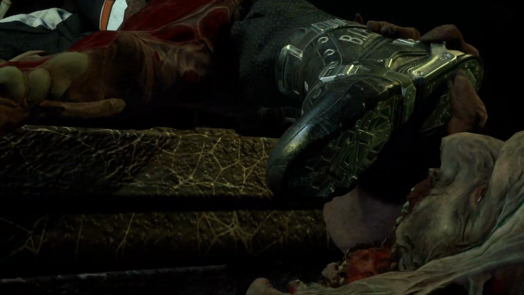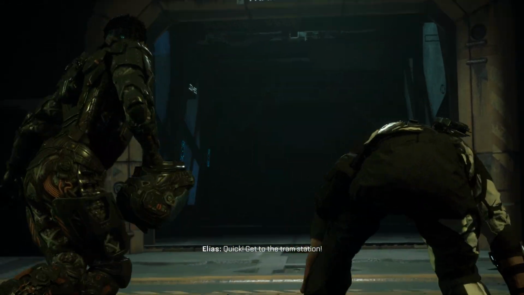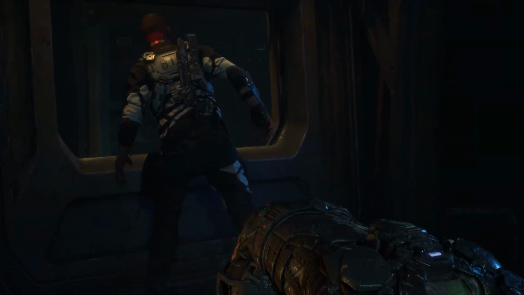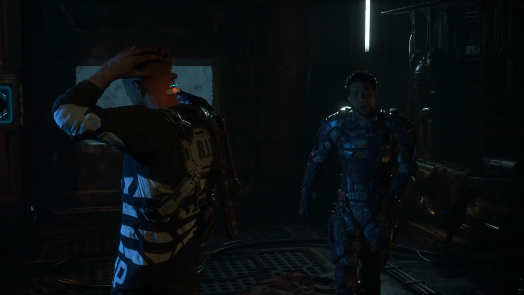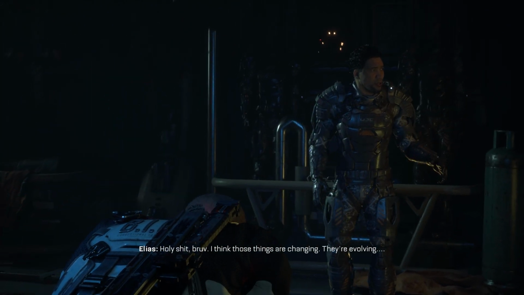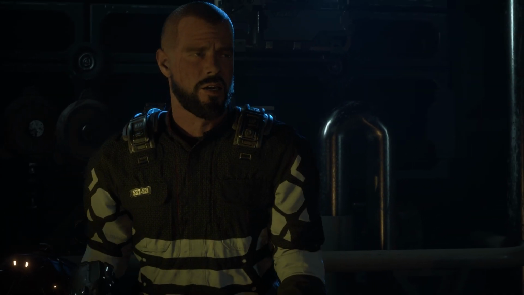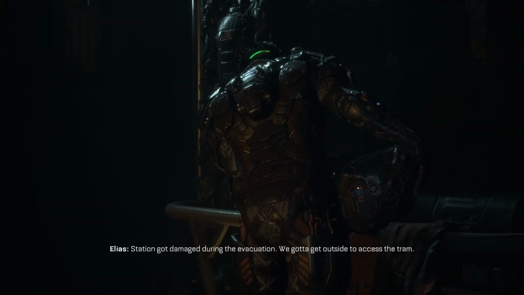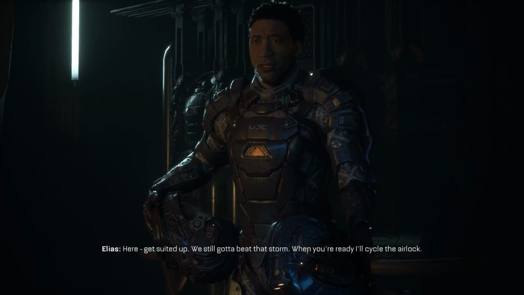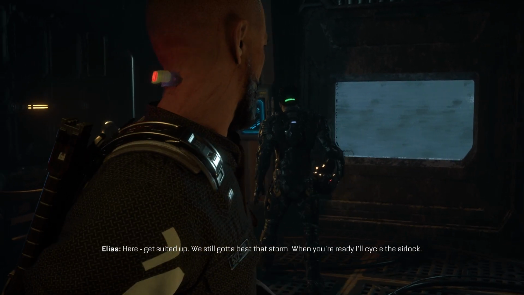Oh my god. Station! Get in! Holy shit, bro. I think those things are changing. They're evolving. Yeah, I think we need to get the hell out of here. What's with the suit? Station got damaged during evacuation. We gotta go outside to access the tram. Here, get suited up. We still gotta beat that storm. When you're ready, I'll cycle the airlock.